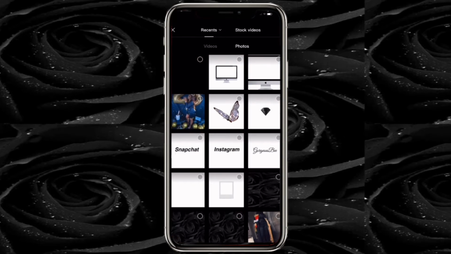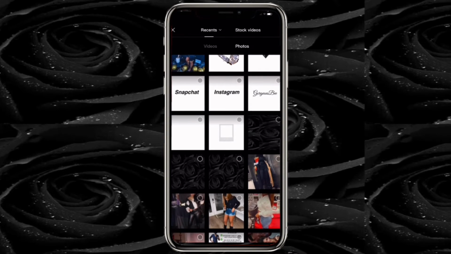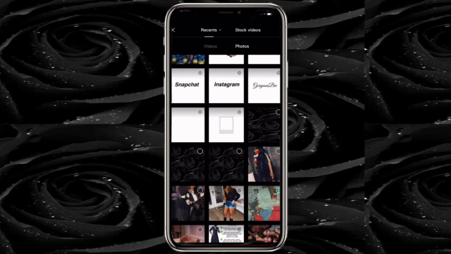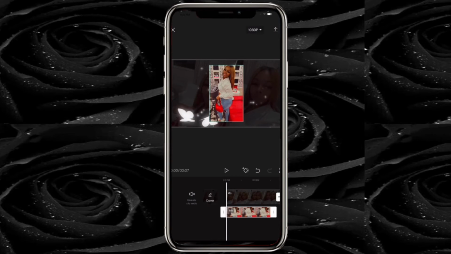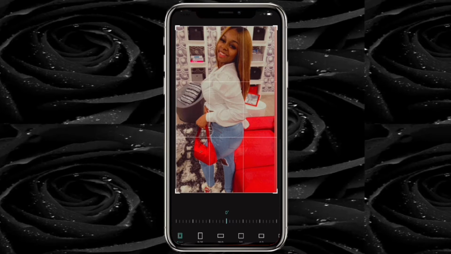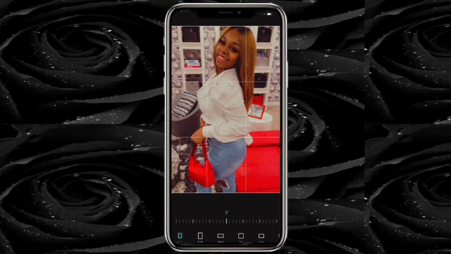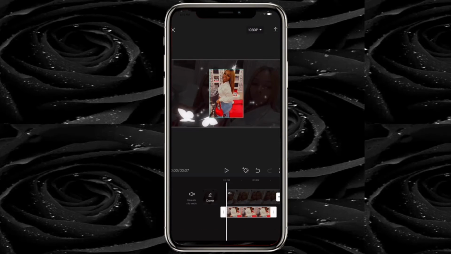So we're going to go back into our saved images and we're going to go to photos and we're going to add 2 of her favorite photos. Well, I don't know if these are favorite because I stole them anyway, so yeah. So I'm basically going to do the same thing that I did on the first clip with the pictures, adding them into the picture frames. So I'm resizing this one because it was a little too big.